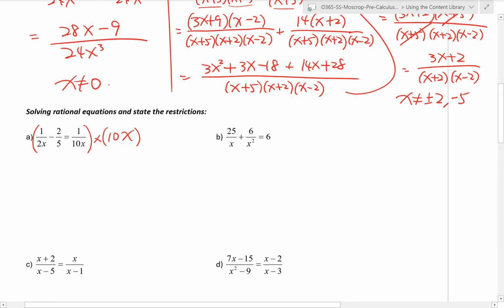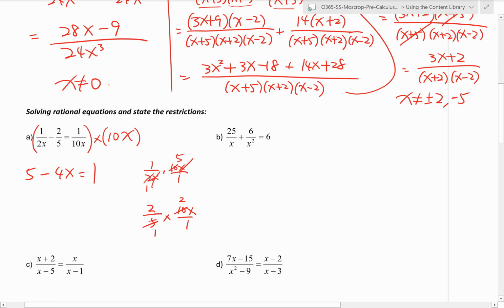So you go 1 over 2x times 10x. I'll do it here on the side and I'll show you what that does, okay? When you do this, remember you can cross out the x's. You can reduce the 2 and the 10 by dividing both numbers by 5 or by 2. You get a 5 there. So this 1 over 2x times 10x actually ends up with a 5. For the second term, you get 2 over 5 times 10x over 1. Same thing. You can cross out these 2 by dividing both numbers by 5. You get 2 times 2x, which is 4x. And you have 1 over 10x times 10x. You can just simply cross out the 10x's. So you actually just end up with 1.